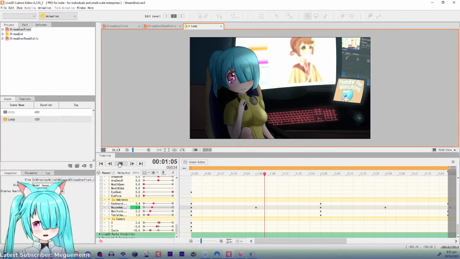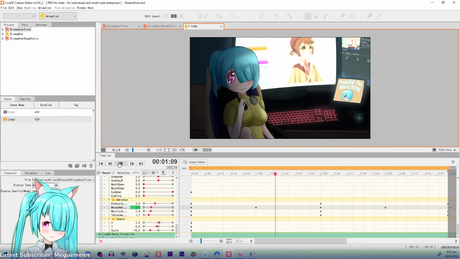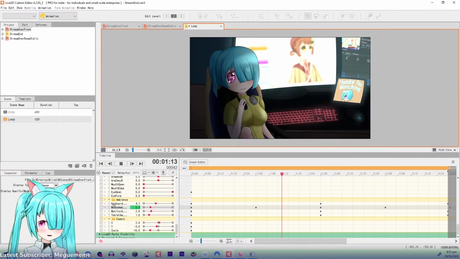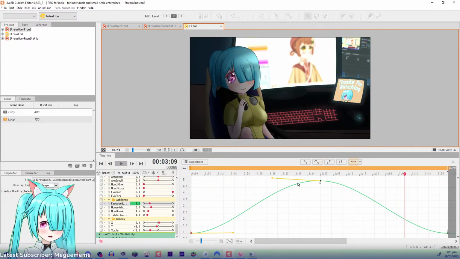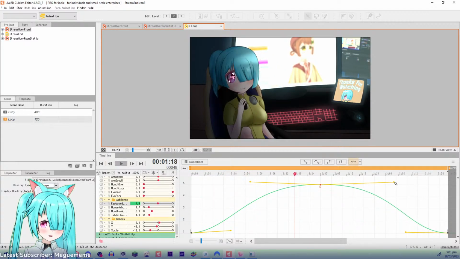So it's like slightly off. Also the keyboard one, we're going to make it stay at the height of its glow longer than the monitors will.